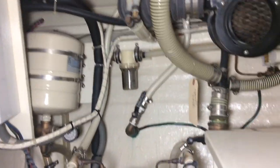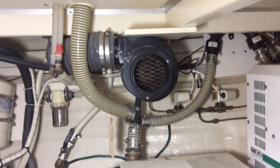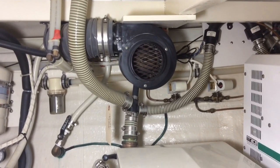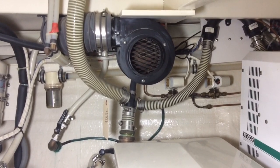I'm crawling around on top of some batteries, so pardon the camera jumping around. Looking here you can see a blower — this is the actual engine room blower to evacuate the fumes or the heat out of the engine room. You can see that hose to the top left and to the top right look like horns on a cow.